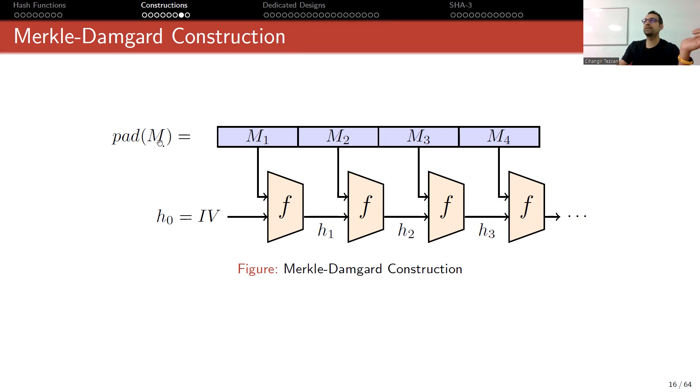It works as follows: you have a message m—this can be a file on your computer or anything. You apply a padding like we did in block ciphers, and you end up with message blocks like this. You have a compression function f which takes two inputs and provides one output. The input size might be a lot larger, but the output size is fixed—maybe it is 256 bits. If you have one more block, you take this output and feed it as the input, take this one, continue this way, and at the end you produce the hash from here.